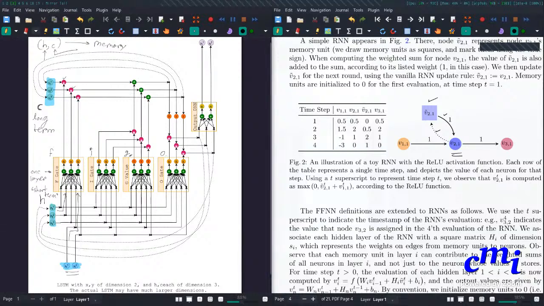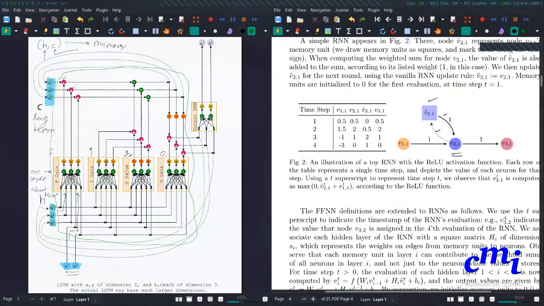If I think of this entire huge box as my LSTM, these go into the LSTM, some computation is done, and then the arrows come out of it. The first difference you'll notice is that it's not like one node is reading it and then the same node is writing it.